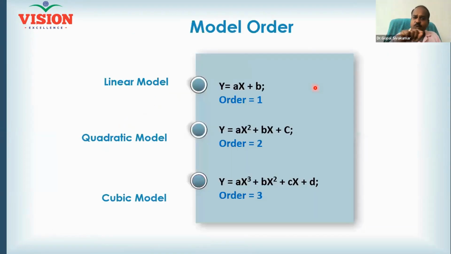And now linear, as you all know, you have seen already, is a straight line. Quadratic means it is like a parabola. Cubic means the curve will go upward and then will start coming downward. Upward, downward, upward, downward. It can move upward and downward alternately. That's why it is cubic, right? Your y can change from plus to minus, right? That is why it is cubic.